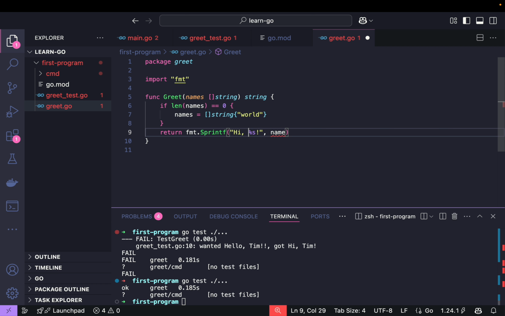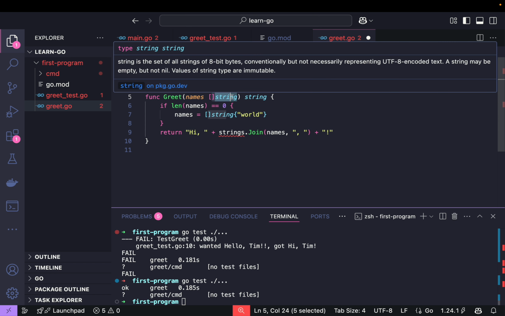Otherwise, I can go ahead and delete this, we return a new bit of syntax. So let's go hi, and then we're going to pass in strings. We'll come to that in a second. And we're going to join our names with a comma, and then we'll end it with an exclamation point.